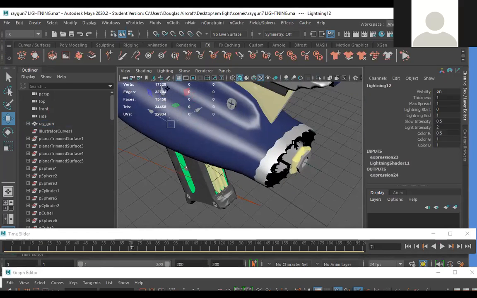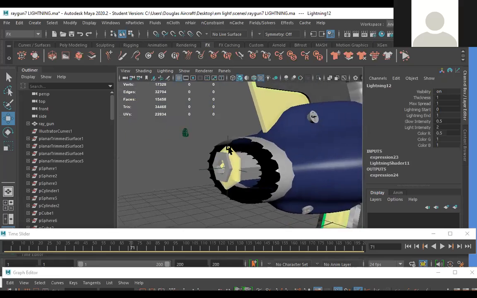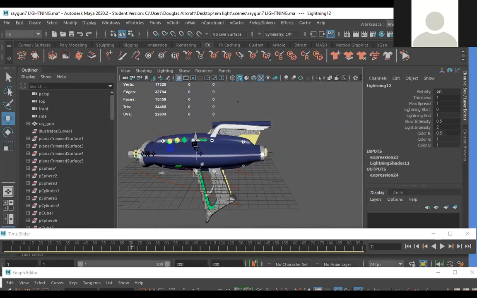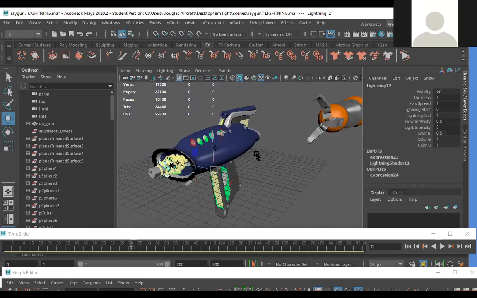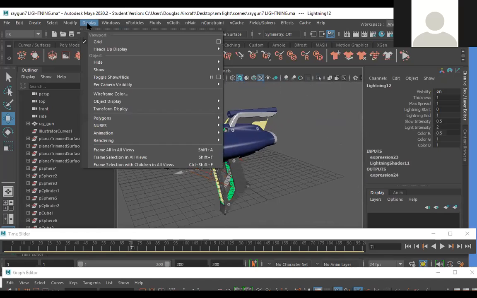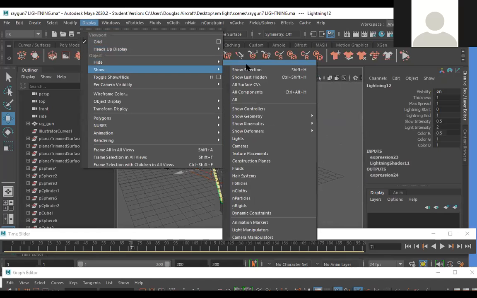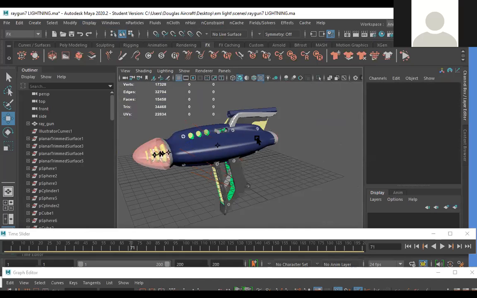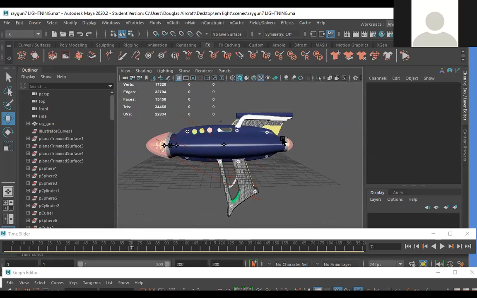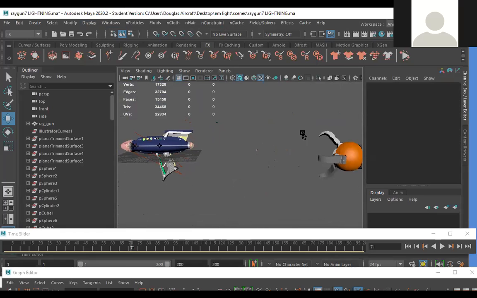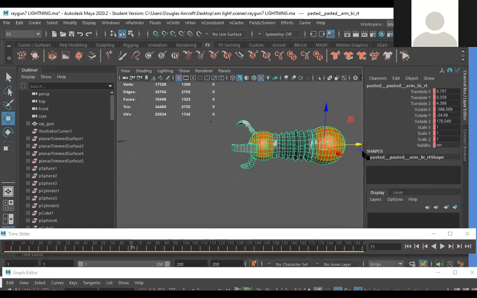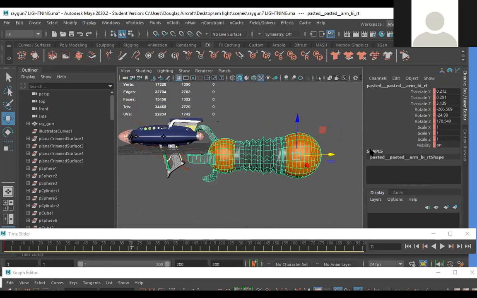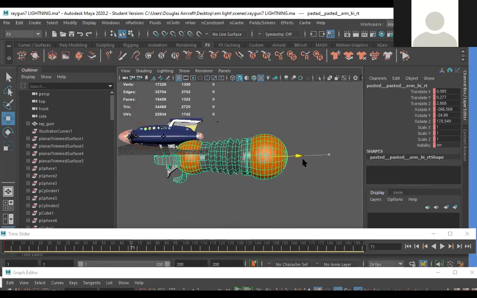Unfortunately, the lightning is kind of inside and you don't see it as much. You might see a little bit of a glow after a while, which is okay. I don't need the back end to glow as much. So then I can go Display, Show All, and it brings back that disc. And then I can move this hand up. Now, when I brought this hand in, it had some animation. I had to go to each part that was moving and delete the animation. And then moving this into position.